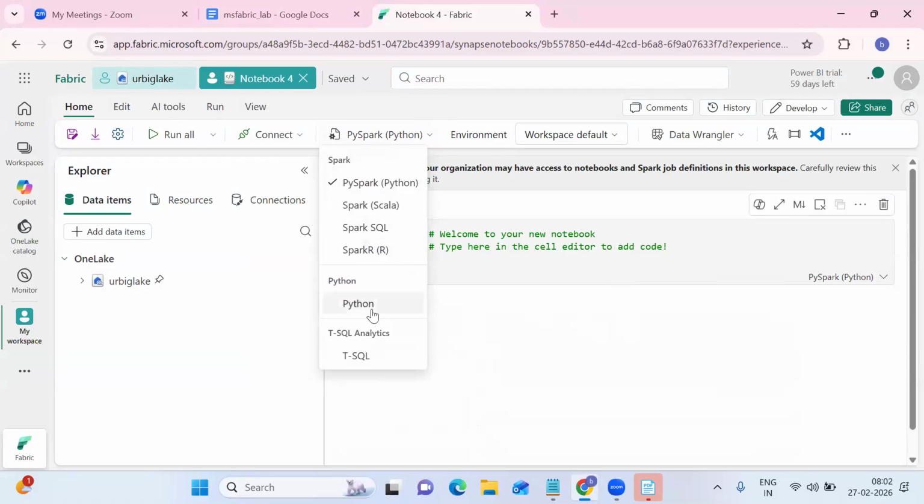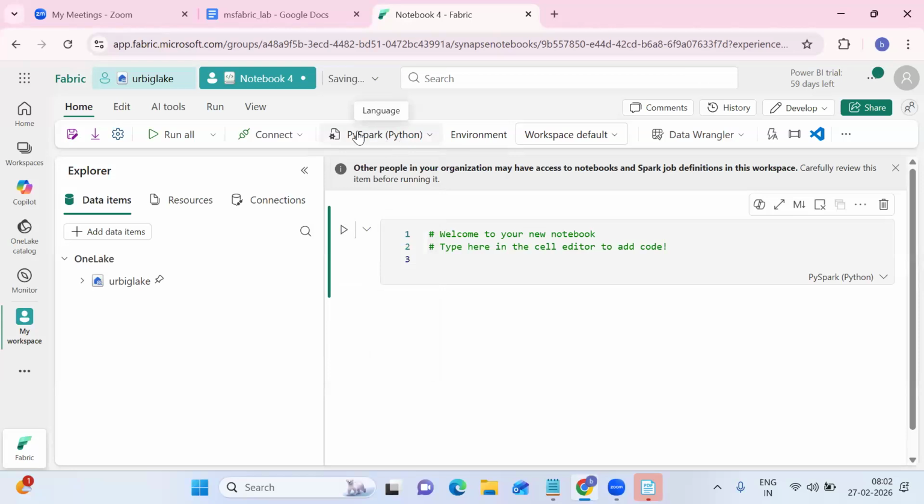And pure Python you can use without Spark. Pure SQL, like in SQL Server we use T-SQL, you can use without PySpark. But to deal with big data, we are coming to PySpark. This is selected by default. So when you run the first cell, your notebook will be connected with the Spark cluster.